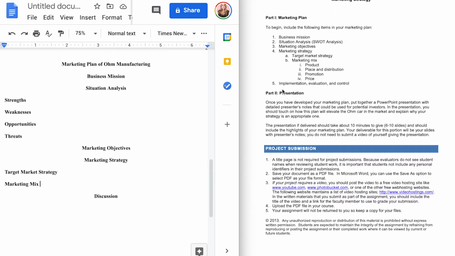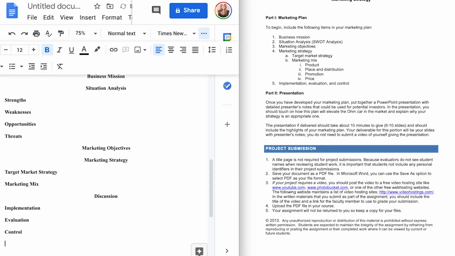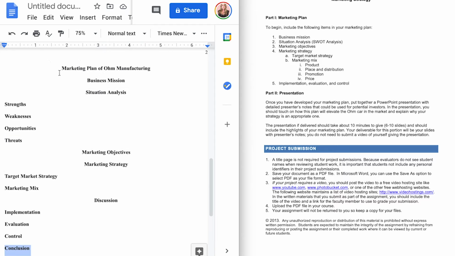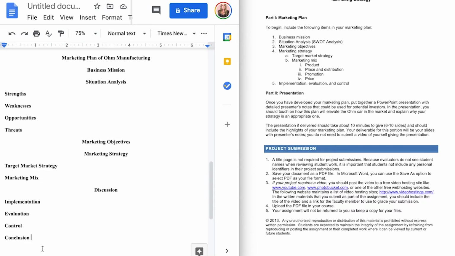This last section is the conclusion of the paper. It includes the implementation, evaluation, and control, which I'm going to identify with level 2 headings, and I'm going to call this entire section the discussion. One thing I would like you to take note of here is how I typed out the word conclusion. Under APA 7th edition, it is acceptable to identify the conclusion by typing out the word conclusion, whereas you would not type out the word introduction to signify the introduction portion. Okay, great. Level 2 headings are included in the outline.